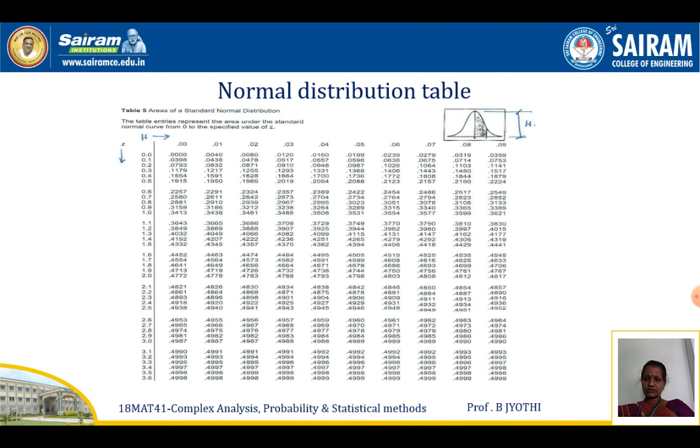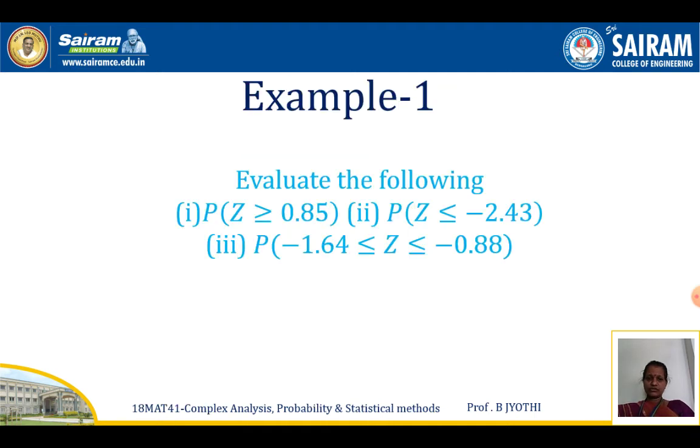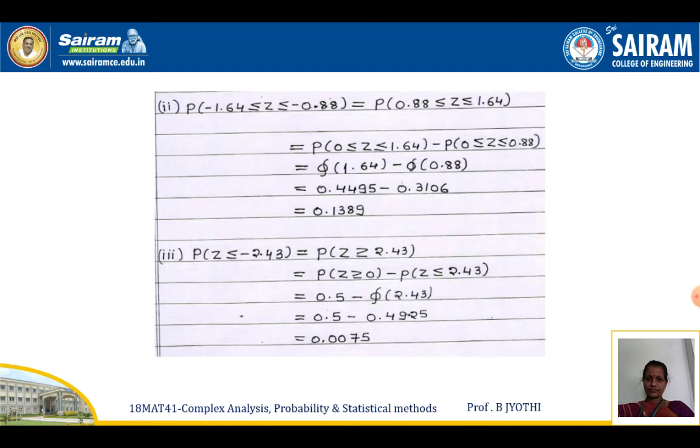So here we can see the 0.8 and 0.88 it is. So let's go straight like this. 0.88. 3106. Hope you can all observe here. 3106. So this is actually the area under the curve between the points, that is if you take one point here and another point here, the value in between these two we need to get. So we are getting those values. Yeah, 3106. So when we subtract this, we are getting it.